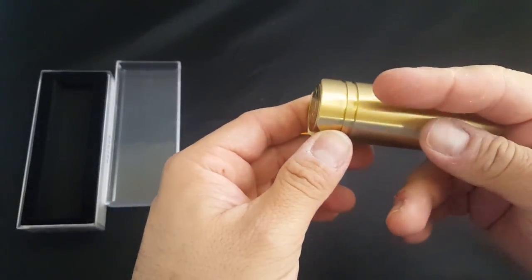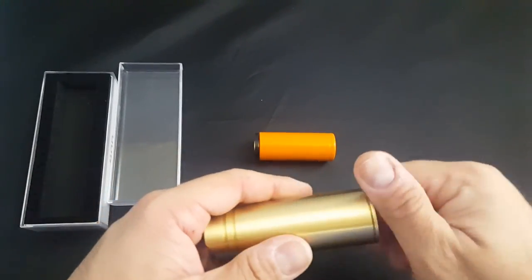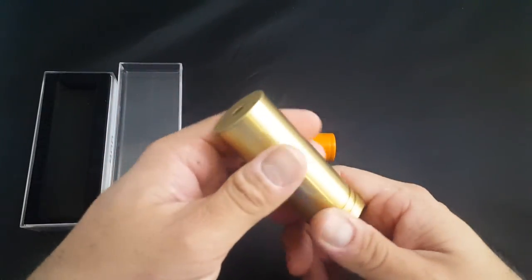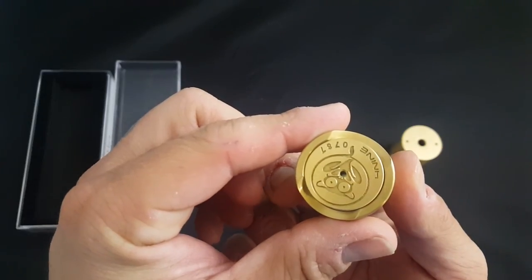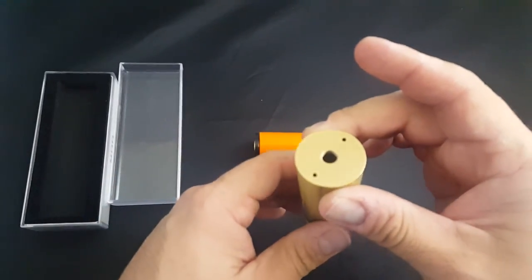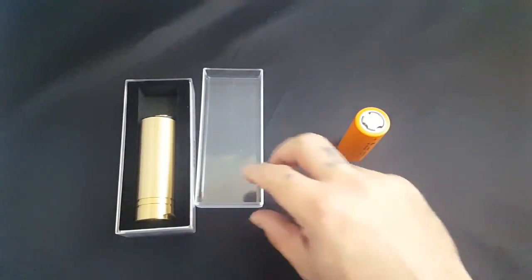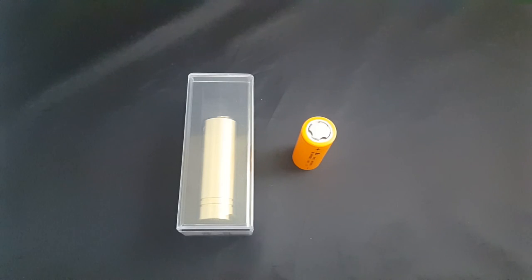It is a little bit of a pain to get the battery back in and seated, but that's pretty much it. It's simple, it's beautiful. You do have two vent holes, and there is also a vent hole in the bottom going through the logo. So there you go — angelsig.com's brass 4926650 clone. We'll drop back down, talk about the price, and I'll take a couple hits off it.